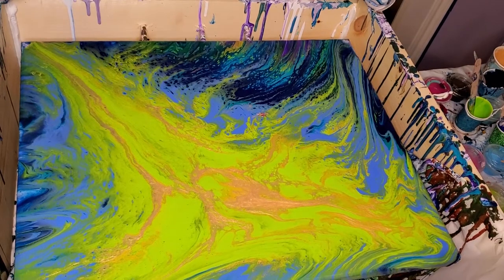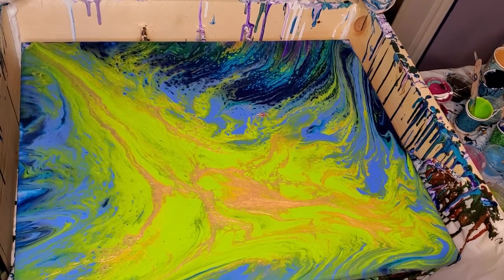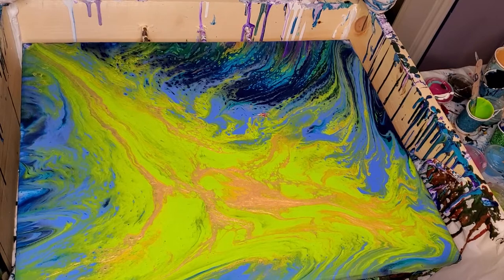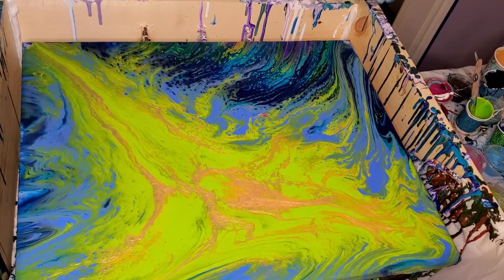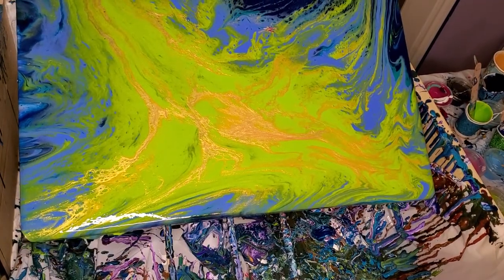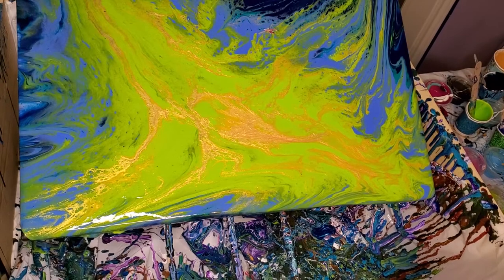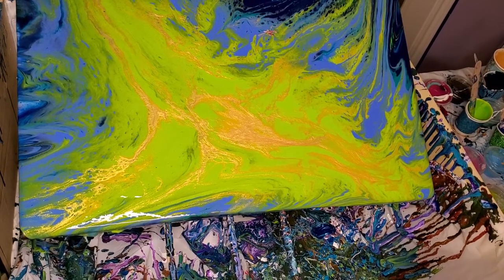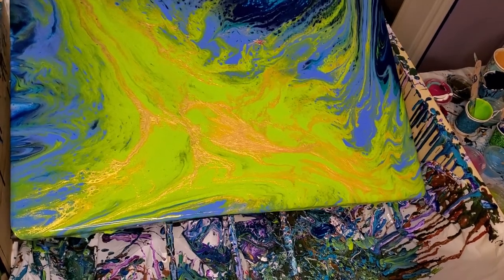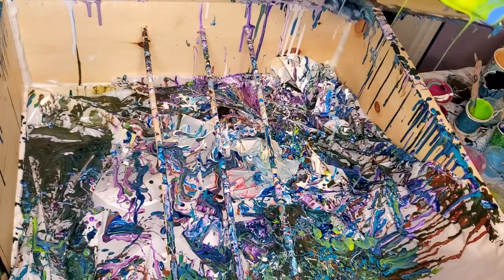Okay, I do realize I just smudged the corners there, but I gotta think for a minute. That's pretty. I mean, it's a lot of green in the middle, so I'm not really all that jazzed about that. And I didn't want to have to put another bloom in there. I wanted this to just be one bloom. And I could get by with it being that. I'm just not sure.